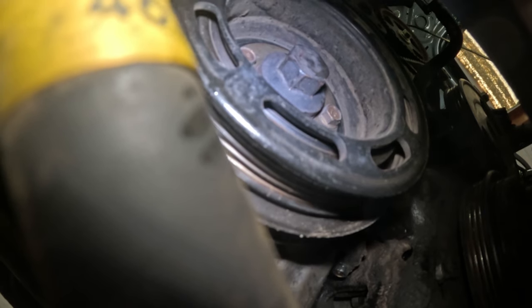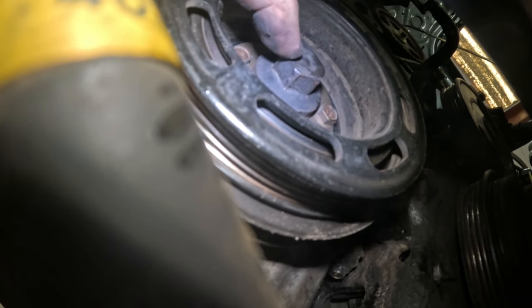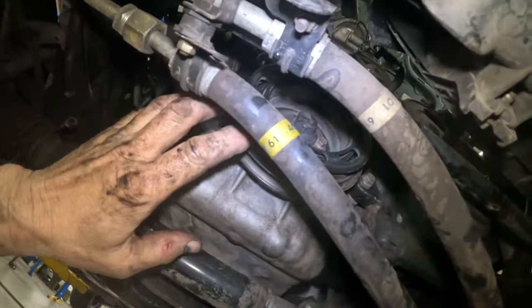This timing belt may have been replaced before. I would not be surprised. So hopefully that thing's not too tight. I guarantee I'm not going to be able to just turn this thing and get it to come off. Even with, there's no room in here to put like an impact or anything like that.